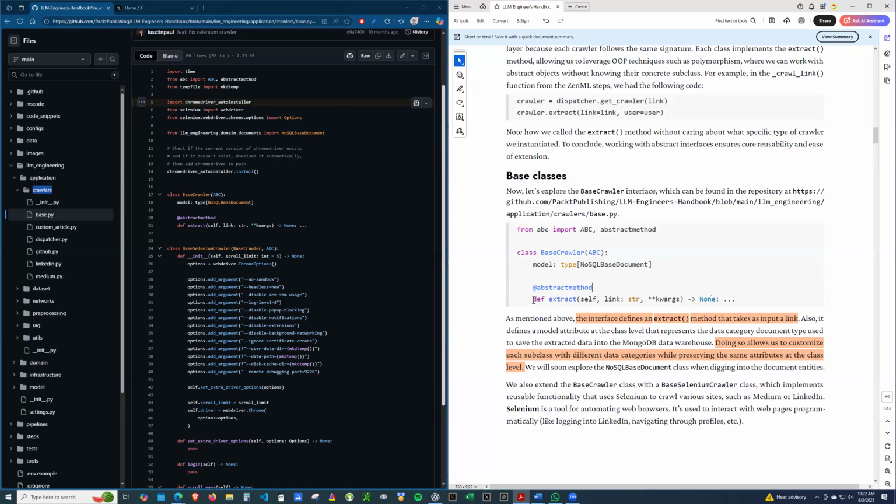The link, which is our URL, is going to be a string, and they're going to pass some additional keyword arguments. You will see from time to time in Python that you can pass args or kwargs.